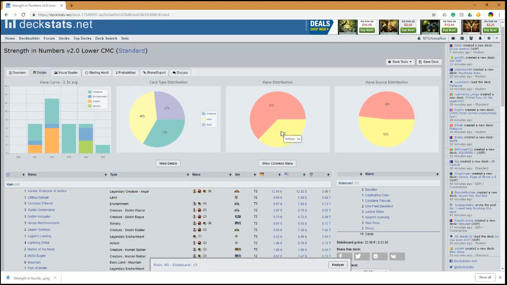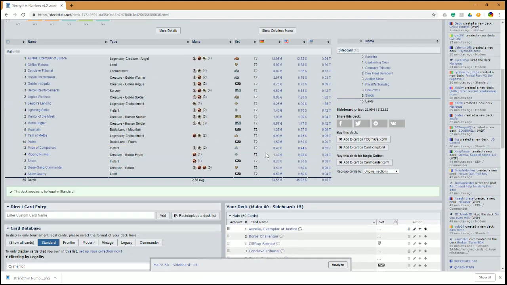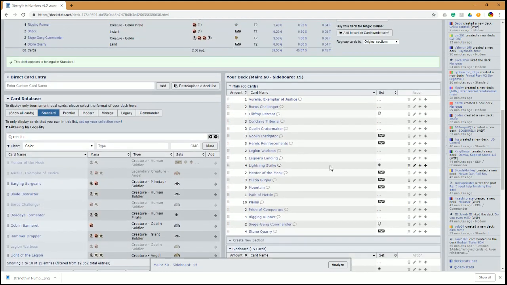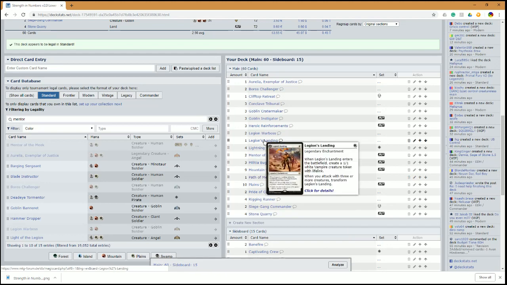I know based on this one we have only like what? We have 2 5-drops, bunch of 4-drops. The enchantments can be made cheaper. Yeah, we'll cut down to 24. It's a little bit of a risk. But we do have Legion's Landing that could flip.